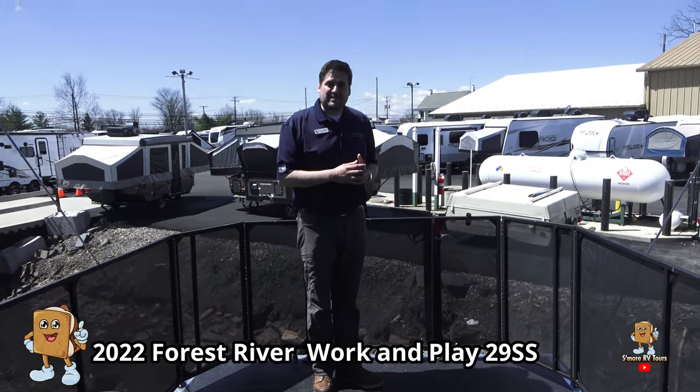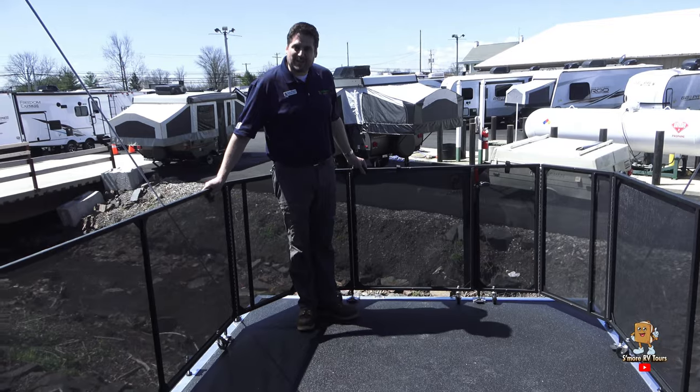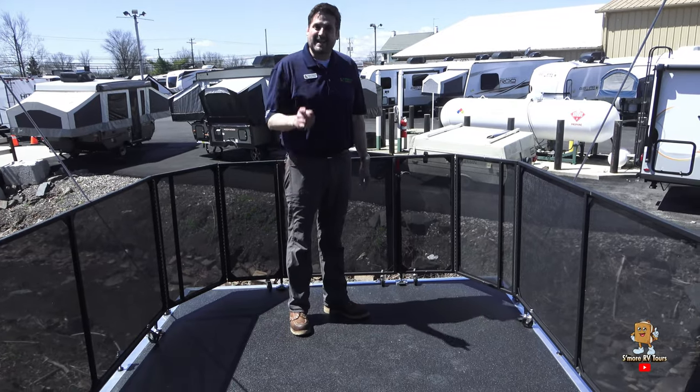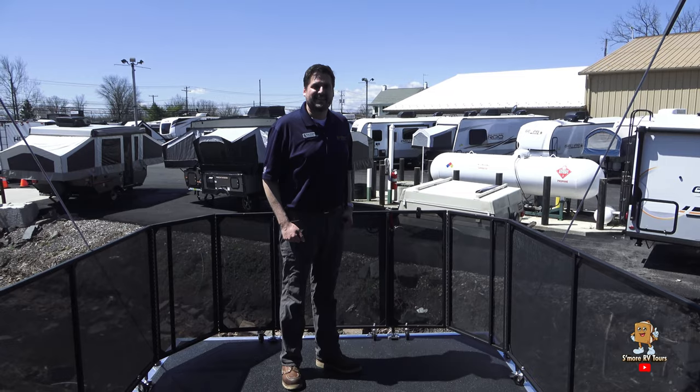In fact, right now I'm standing on what's called the party deck. We have a little screen option here on the back of the deck so that when we're not having the toys, we can actually have a little fun out here on the back deck. Let's go outside and take a look at the rest of the coach, and we'll come right back to this.